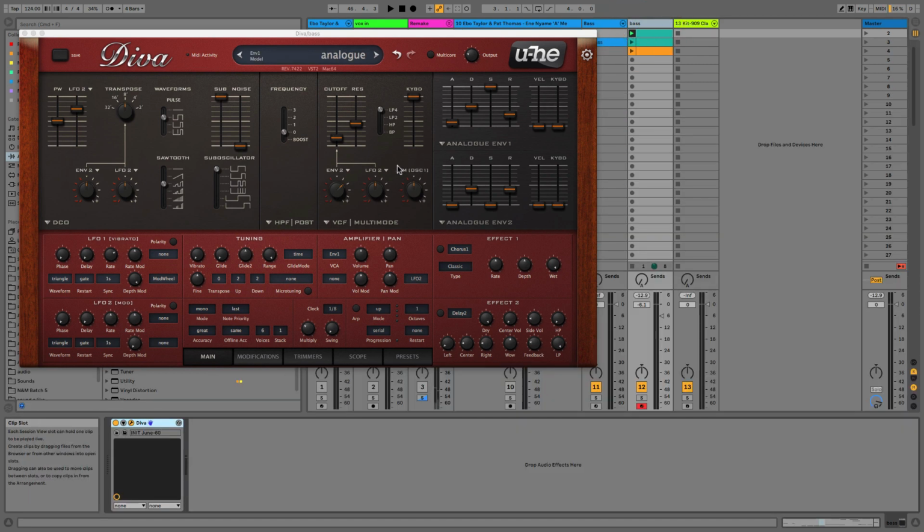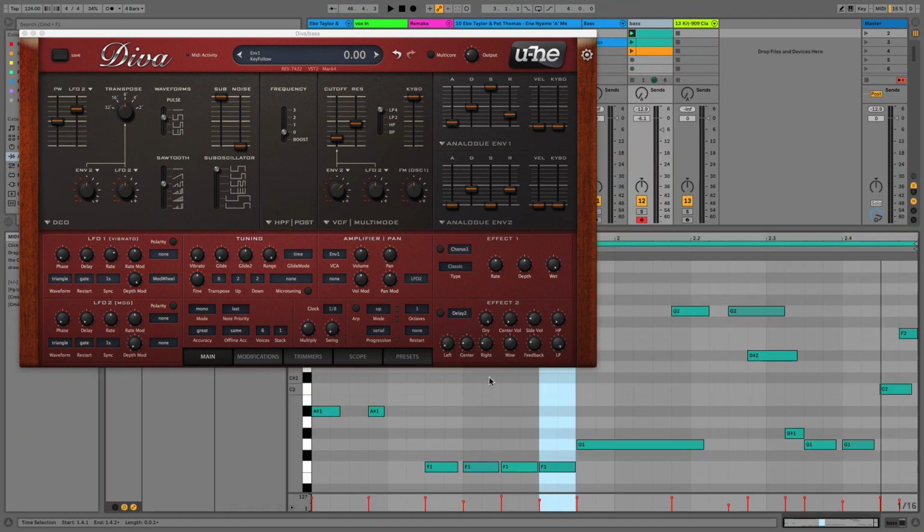Okay, so another thing I would like to do, because I've already programmed the MIDI to do this: you notice the notes on this run of Fs are slightly different velocities. I used to play bass a little bit, but I can't quite remember the term for this, so feel free to add in the comments what the actual term is if you're a bass player. But for example, when you're playing with two fingers and plucking the notes, the second finger isn't going to be as powerful, so it's going to be slightly less velocity. And this is going to make the bass sound a little more lively.